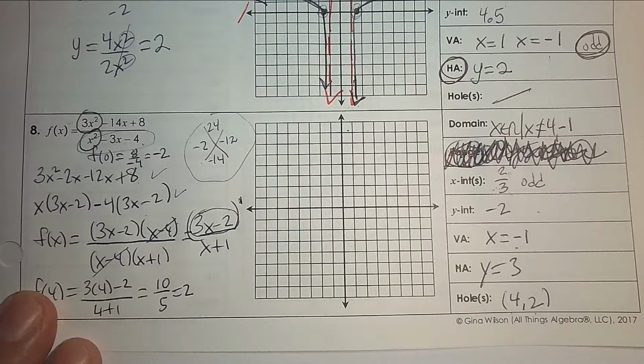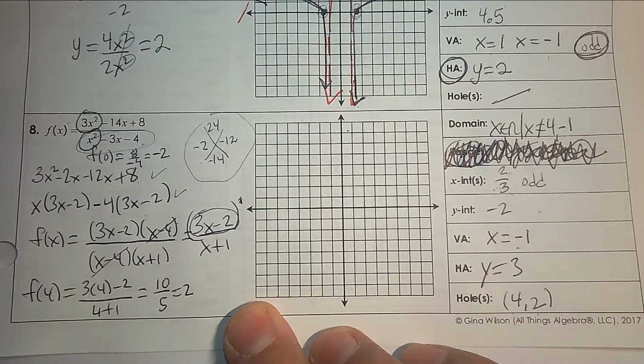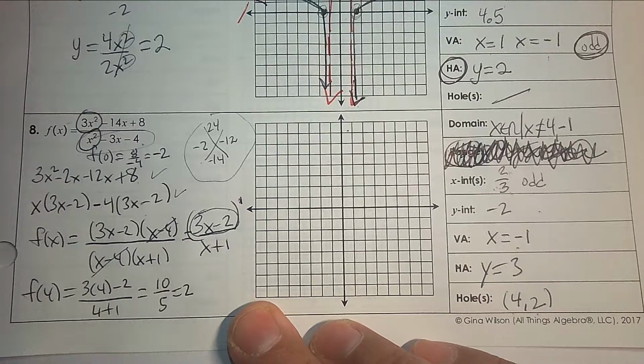Yes? Is that in all the problems? So when we have a simple rational, so a reciprocal, or it's simple to see what y cannot be, then yes, you can write down the range. Once we have turning points in our rational, then it becomes more challenging to figure out what the range is, because we can only estimate a turning point without a graphing calculator. So I don't want us to be worried about the range unless it's a reciprocal, something really simple of what y cannot be. I want to focus on the other parts.